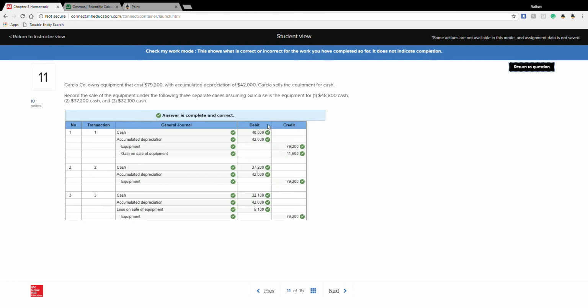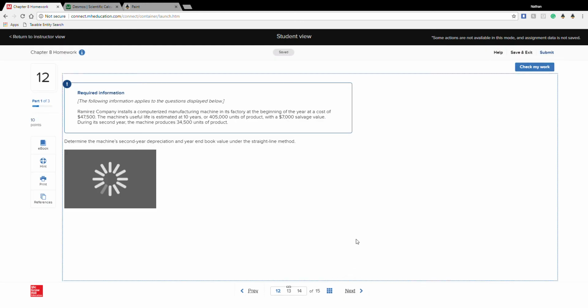So again, the scenarios are here. If the debit is greater than the credit for getting rid of the asset, we're going to have a gain. Because again, we have to increase this side to balance out. Sometimes you just break even. They're already balanced out. Then the last one, this time we have the credit is larger than the combined total of the debits. So we need to add a loss. Okay? So that's it for 11. Let's see what 12 brings us.